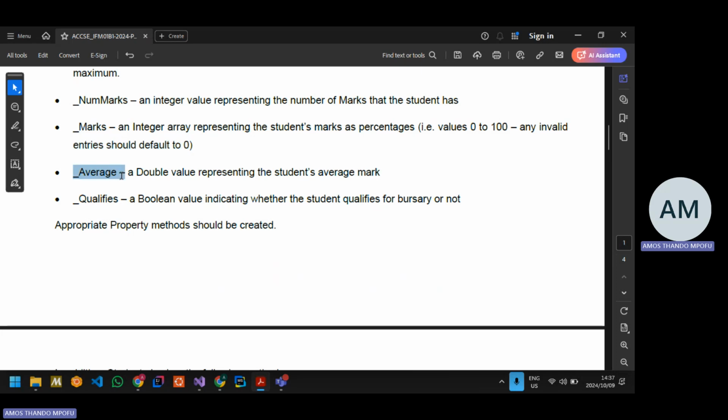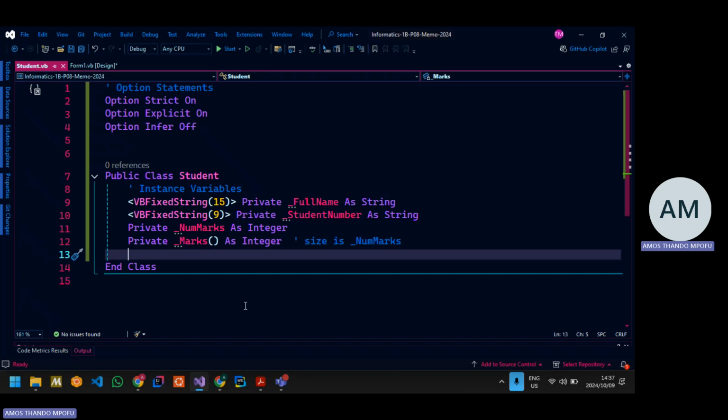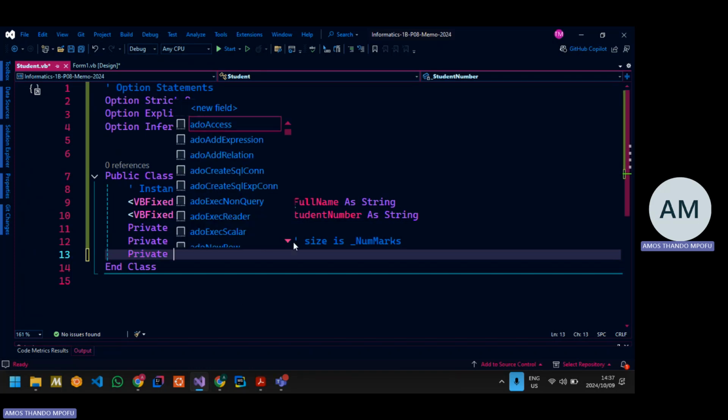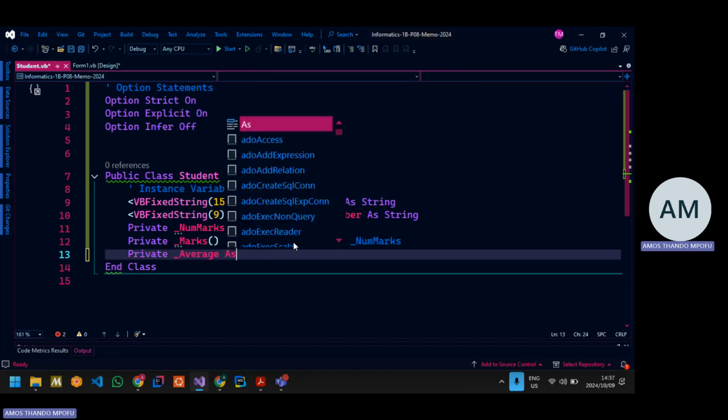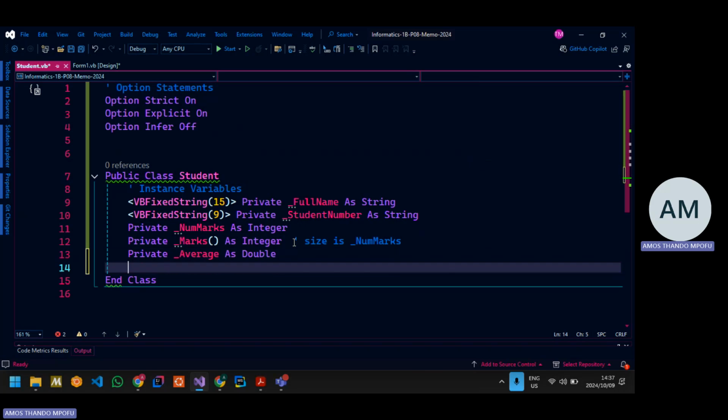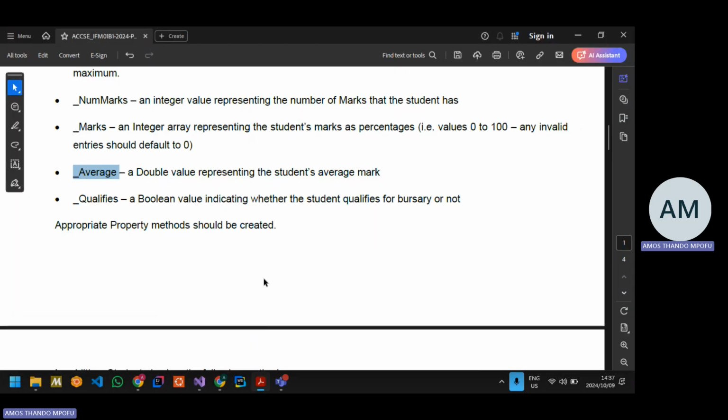And then we have underscore average, which is a double representing the student's average mark. So I'm going to create that private as a double since we're going to be dividing, so we expect to get back a double. And then underscore qualifies. Do you qualify? Yeah, this was a personal paper.